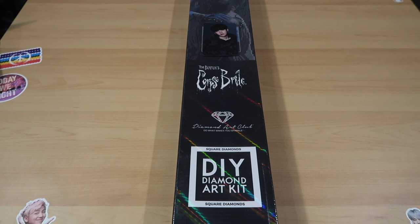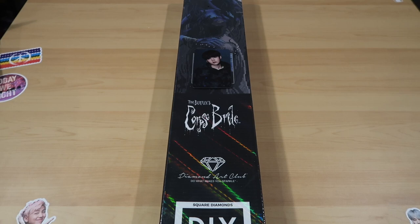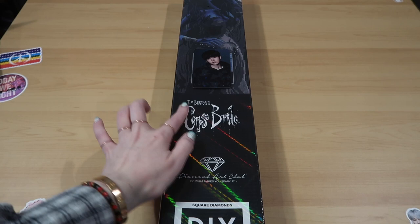I bet you can kind of see what it is, but this picture of Minyungi kind of matched the vibe of this beautiful box, and it is The Corpse Bride by Tim Burton. There she is, looking so beautiful, and look at this box.